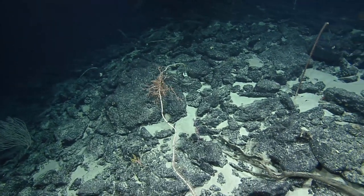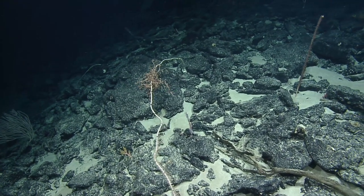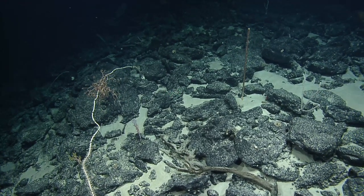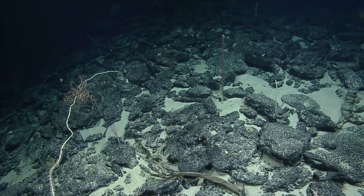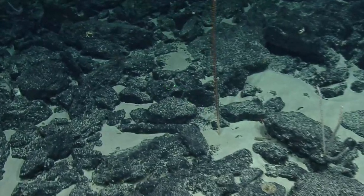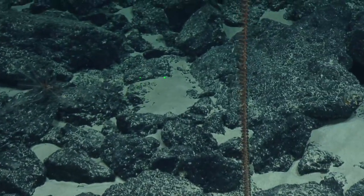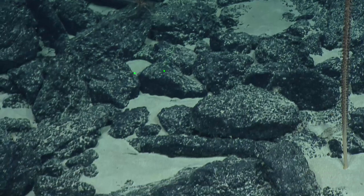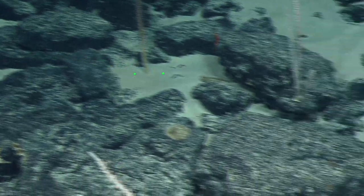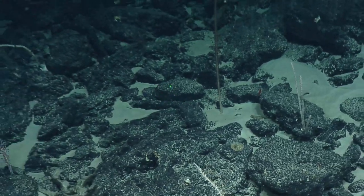It just shows you the sea pens are so cool. It's almost a meter tall, but this pocket of sediment couldn't be more than maybe 10 centimeters deep. They just need such little substrate, and they can grow in these patches. I imagine if it had too much sediment, then it wouldn't form as well, right? But Balticina is weird. Sometimes it grows in single stalks like this, and sometimes it grows in a stand of like 200. This is kind of typical for this kind of seamount landscape where you've got pock marks that accumulate sediment. You can see some nice little ripples over here.